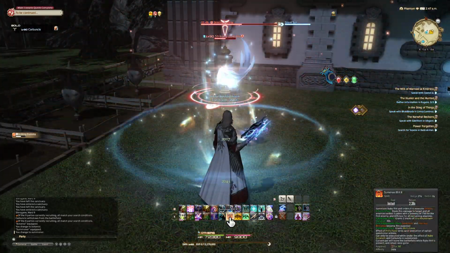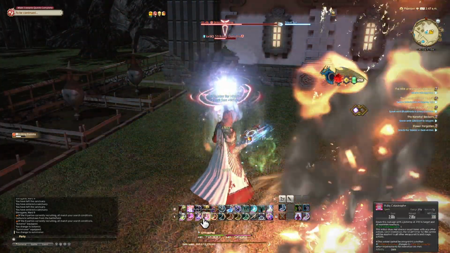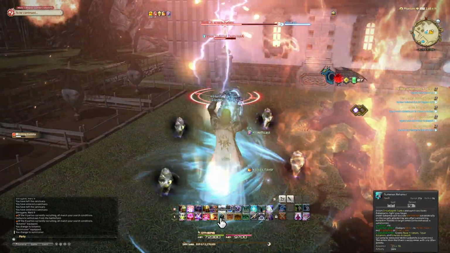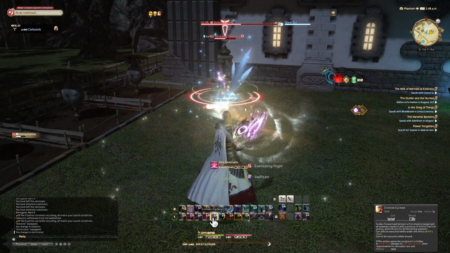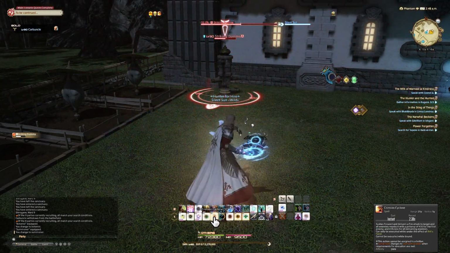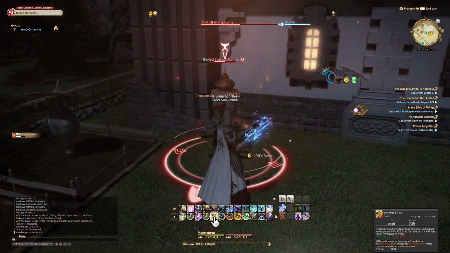And now when we summon Ifrit, we no longer press Ruby Rite, we press Ruby Catastrophe. Swiftcast, Ruby Catastrophe, Ruby Catastrophe once again, and then the 5 is the same, just 5 twice.